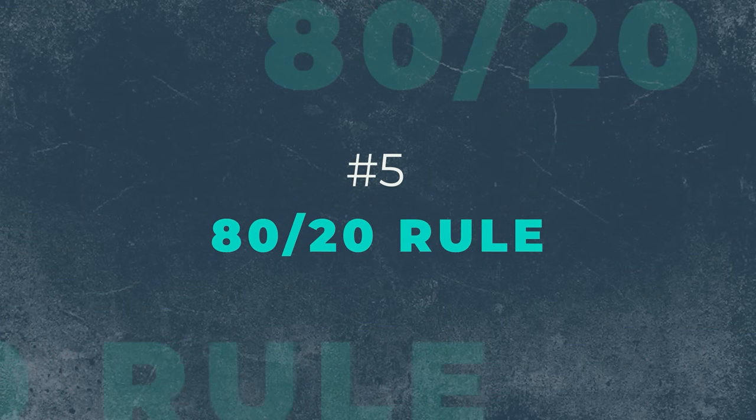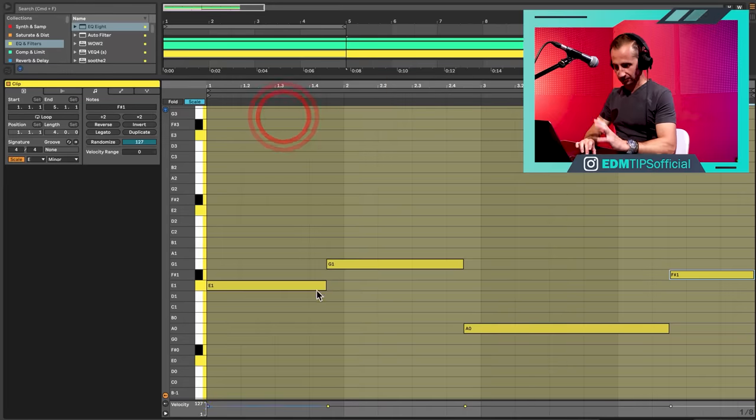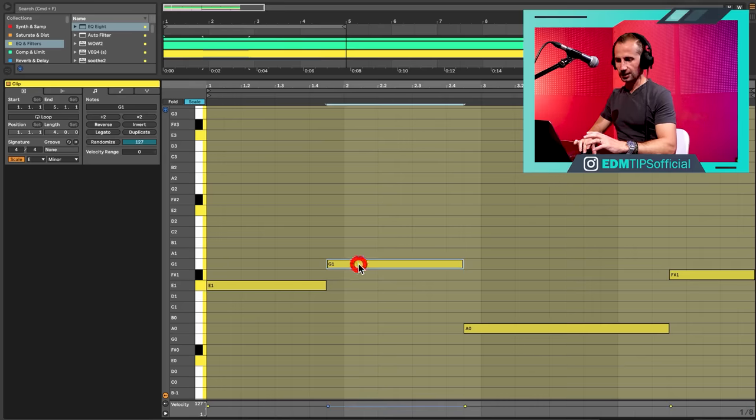Number five, we are going to move on to the 80-20 rule. And this is something I got from the guys at Hook Theory. I just like the way that they explained it. And it's moving away from the root note of the chord, but using a particular ratio, because if the note doesn't hit the root enough, or the bass doesn't underpin the track enough, it can get confusing and the listener doesn't really know what's going on.